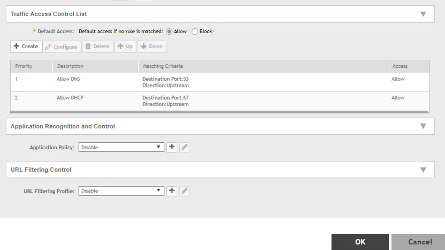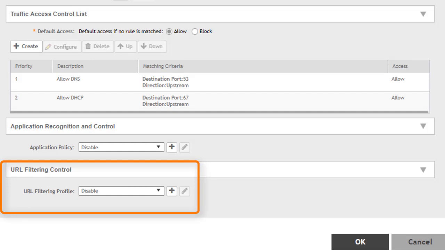Select Create and Add New Rule, but before doing so, note the Application Recognition and Control menu. You will learn in the next section how to create an application recognition and control policy, and that can be applied to users. Once you have done that, it's added to the user traffic profile here. Optionally, you can apply URL filtering to the UTP, limiting access to websites based on category type. Specific URLs can be applied as well.